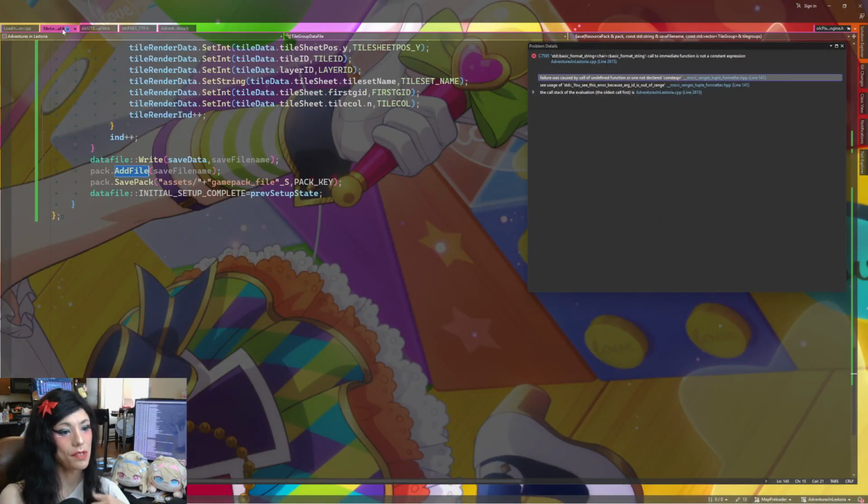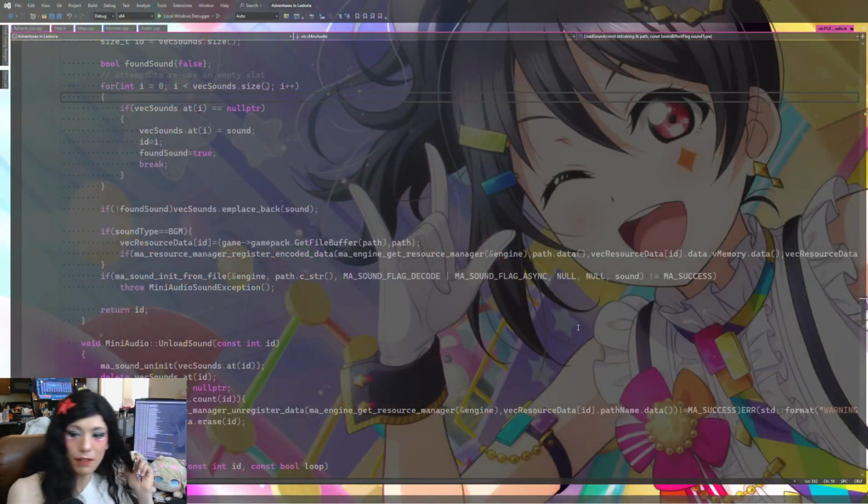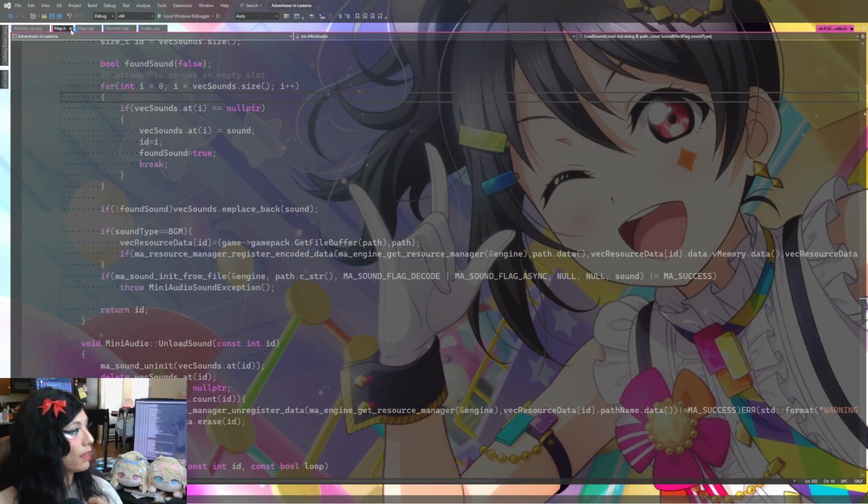So how would we do this? We'd add to the pack file, save the pack at the end of the game. That way things don't get corrupted. That might be the way to do it, because I don't know if adding to a file live affects it. I want to say it doesn't, but I could be wrong. But definitely saving the pack right there apparently affects it.